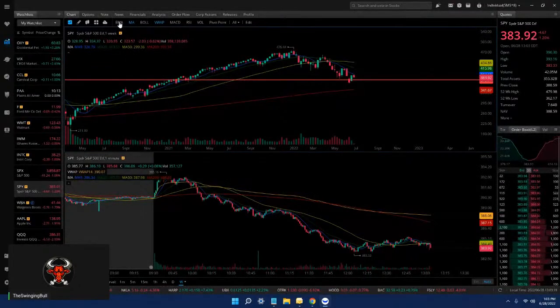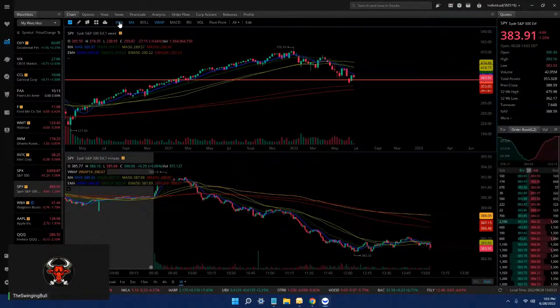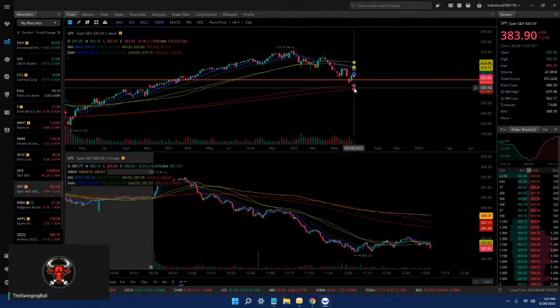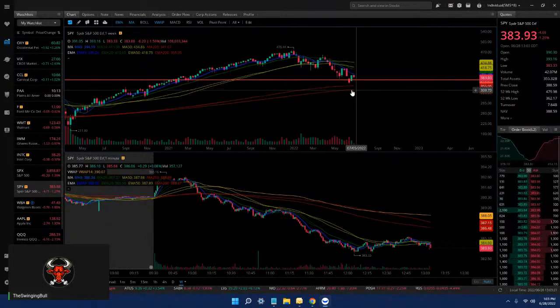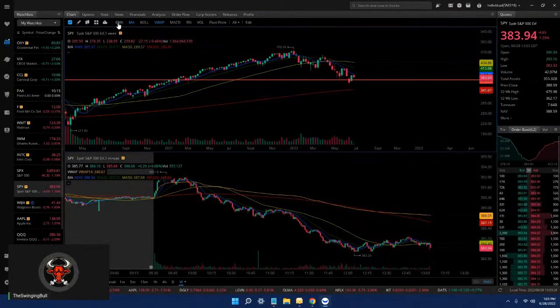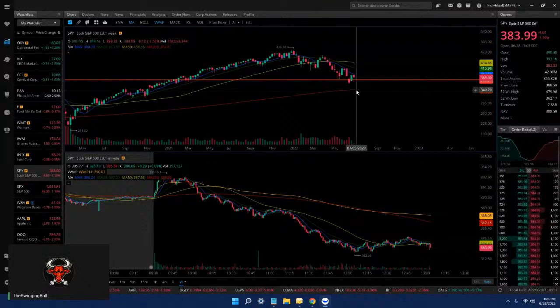And I'll even show you the difference here. There's the EMA, and I'll take it off. You can see the EMA is different. I mean, there's quite a bit of difference here, especially in this 200-day moving average. So that's just the regular MA, the 200-day moving average on SPY.